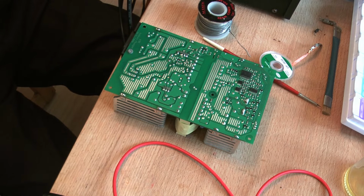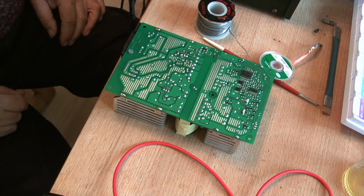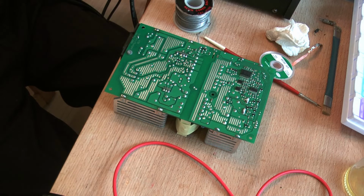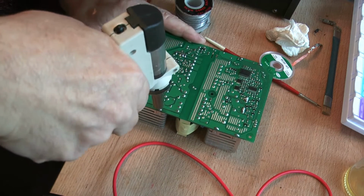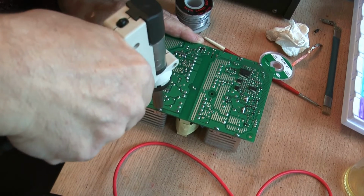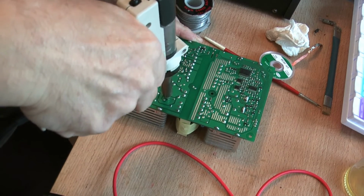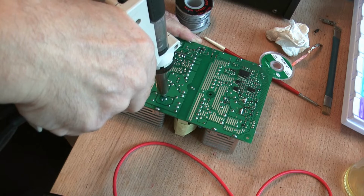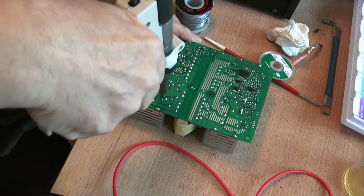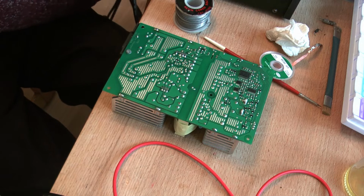I'll have to switch on another tool now, which makes a noise. And the object of the next tool I'm using is just a solder sucker to get rid of a bit more of the solder. I'm going to try the lugs to start with and see whether I'll get anywhere. Not even touching it. Let's see about these. Not even getting close. Barely. Barely. Right, we'll let that fester.